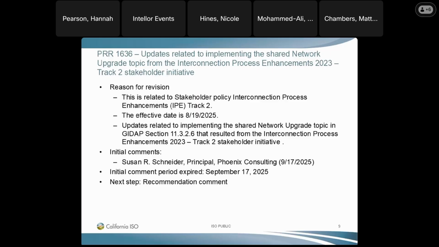So our main point here was that I appreciate what you're saying about the rest of the milestones. I have a question about that. But the first main point that we made was that the allowed timeline for negotiation shouldn't be shortened for purposes of implementing this tariff provision, because the other tariff provision says they have at least 120 days. I could ask that question, then I'll get to my second question.